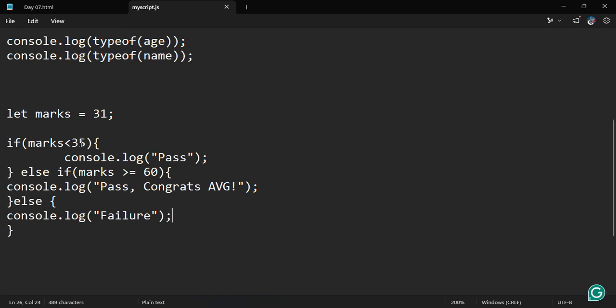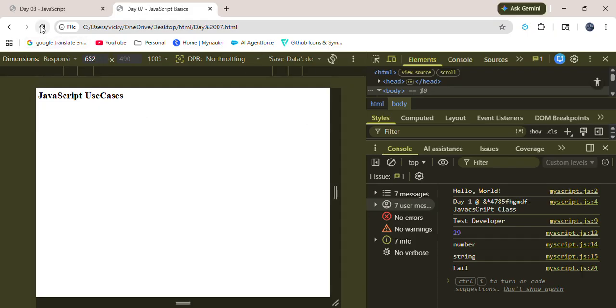So when the value is below 35, okay, that time we need to showcase the value pass. Okay, and here again I'm adding one more condition, and also marks more than or equal to 0, I'm adding. Okay, let's refresh it.